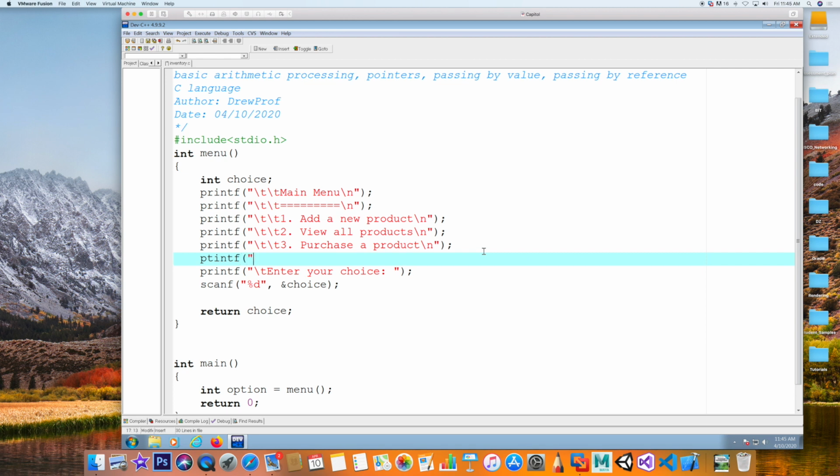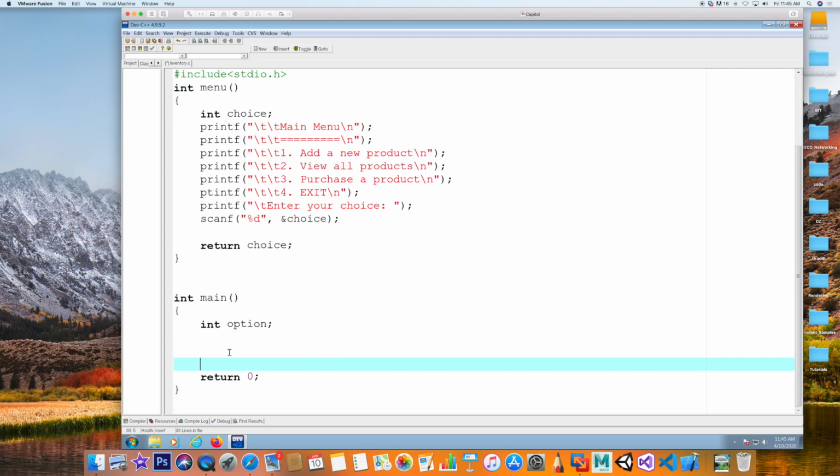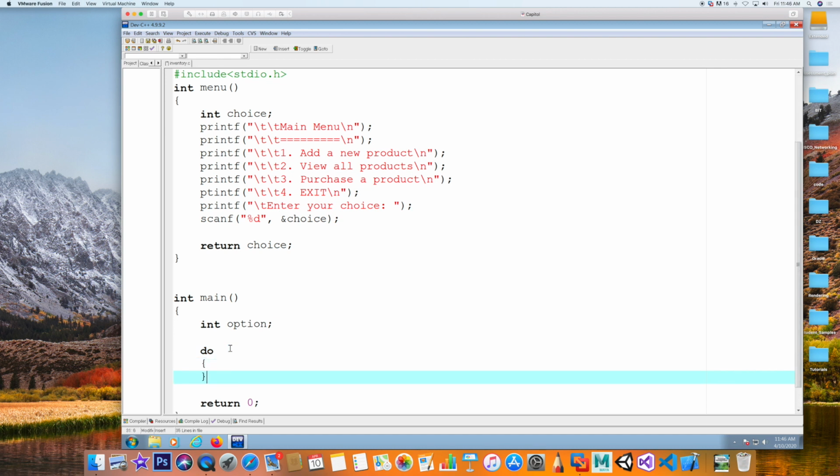If you picked 4 to exit, then fine. We'll make that our exit condition from the application. In that case, maybe we need to do something like this. So let's declare option anyway, and let's do a do while loop here to control this. So we'll do a do, and we'll have a while loop here. And this will be based on the fact that option is not equal to 4.